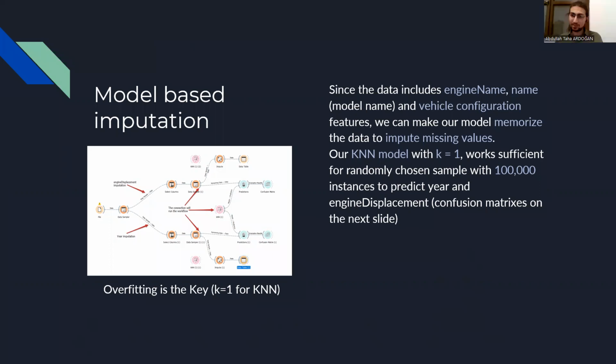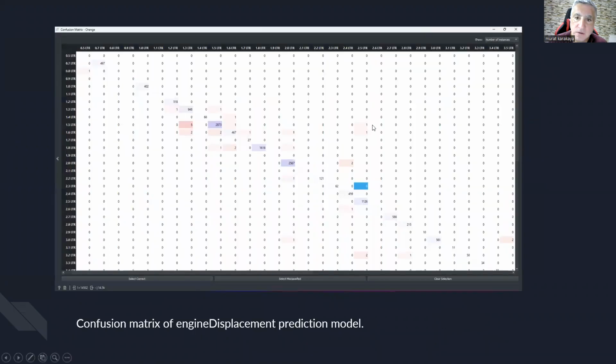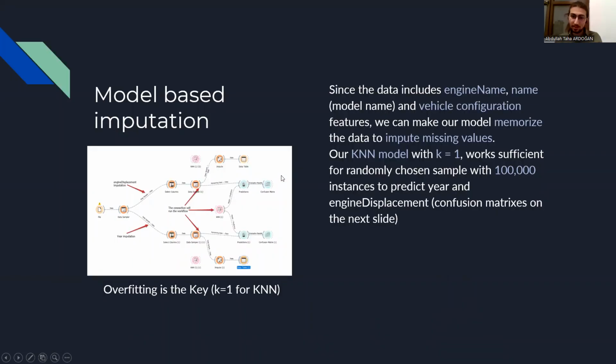We just test it and look at the confusion matrix. How did you test it? I didn't understand. We run those models and we observe the confusion matrix results. But you only talk about KNN with K=1. What are the other methods? Because we tried blindly and we don't know what we are doing.